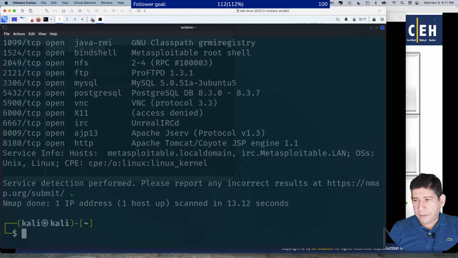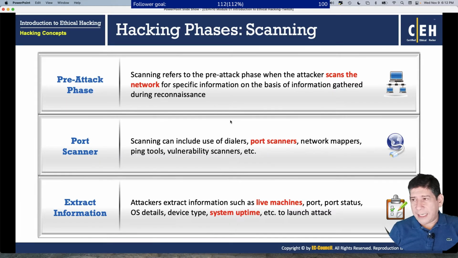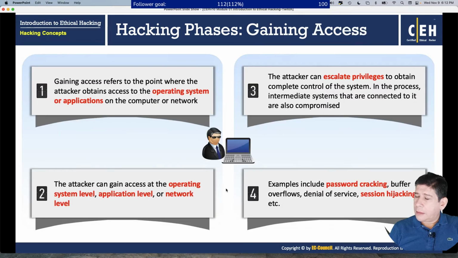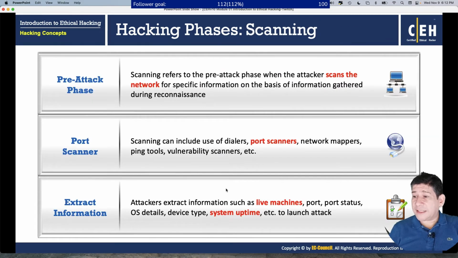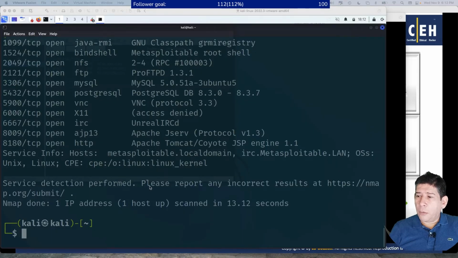There are a lot of different port scanning technologies or techniques. We could have a session only talking about port scanning. With port scanning you can extract information like system uptime, port status, and operating system details. You can use a specific command to detect the operating system.